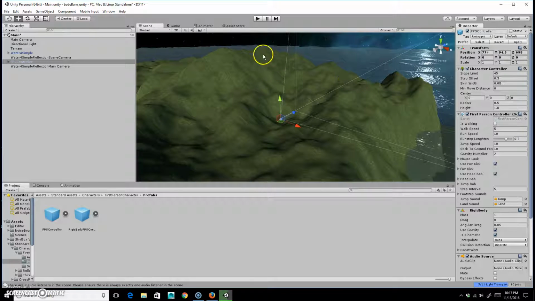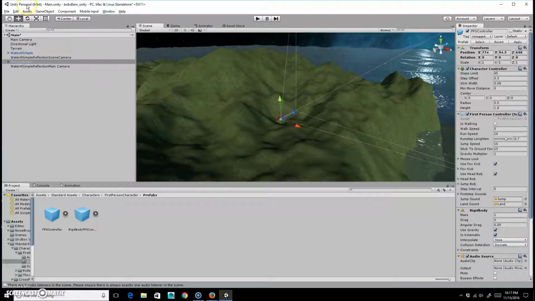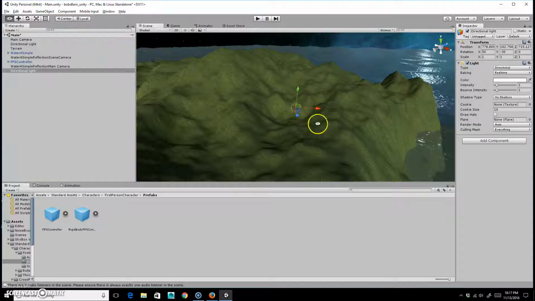Next thing I'm gonna do is go ahead and add some lighting. So I'm gonna go to game object, light, and so generally speaking, there are different types of lights, and normally when you're in 3D, they try to replicate the practical lights that exist in the real world, right? So different types of lights have different ways of emitting light. Now, when you're outside, which is what we're creating, the most close to that would be a directional light. Okay, so I'm going to go ahead and choose directional light.